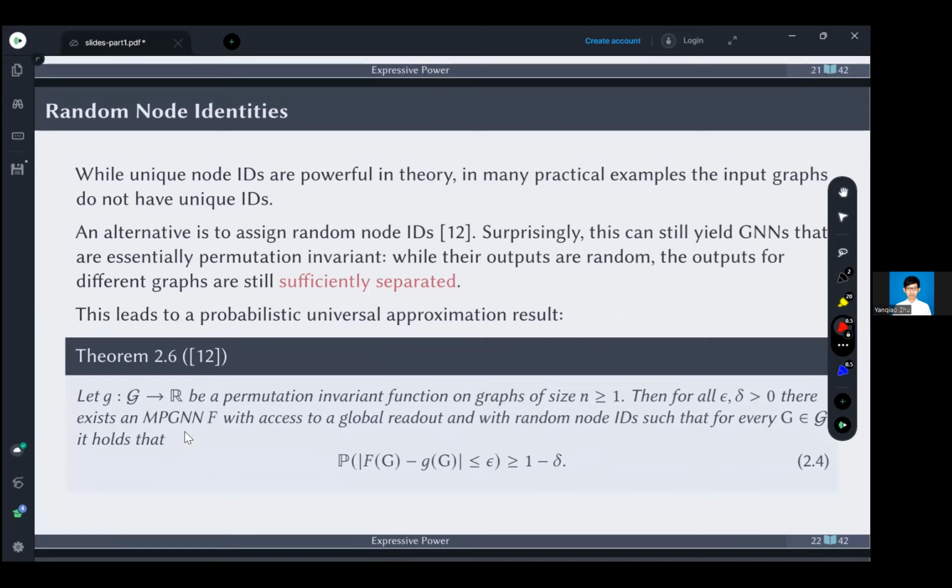I think what you're asking is a bounding question, but here the theorem is an existence result. Yes, there will exist one, but how can you actually learn this function? For example, using gradient descent to learn this function, it remains unknown.